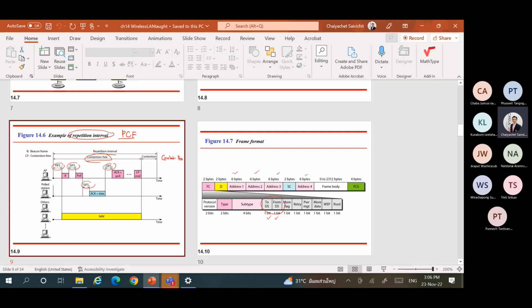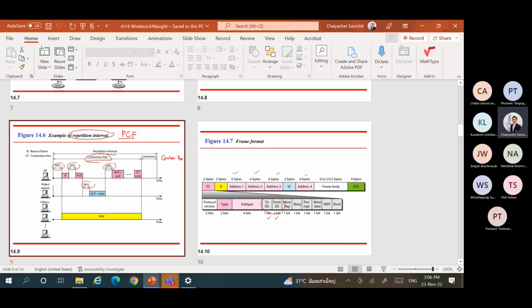So DCF, distributed, means everyone controls themselves. PCF, point, means the access point controls access. That is the process inside this slide, where the access point will poll who will be allowed to access, who will be allowed to send. And later on, once this session finishes, we enter the next period.